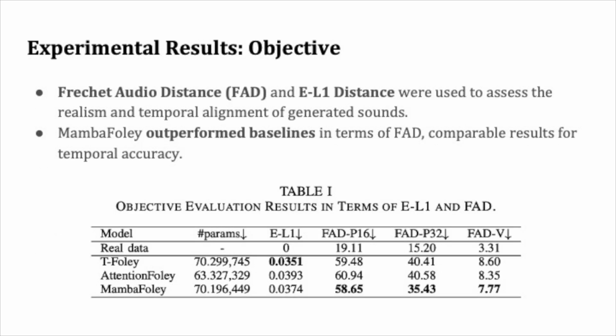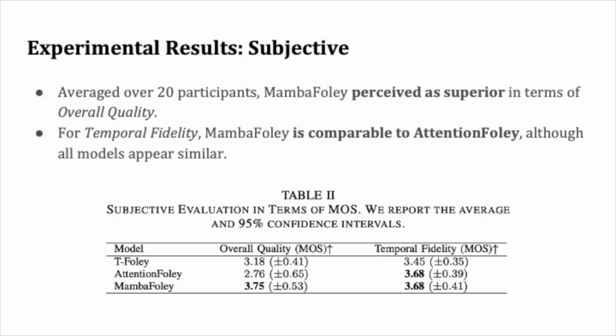Fréchet audio distance and L1 distance were used to evaluate the realism and temporal alignment of the sounds generated by the models. MambaFoley outperformed the baseline models in terms of FAD, showing a similar performance in temporal accuracy. In a subjective evaluation involving 20-plus participants, MambaFoley was perceived as superior in overall quality, and for temporal fidelity, MambaFoley performed comparably to AttentionFoley, with all models appearing similar in this aspect.